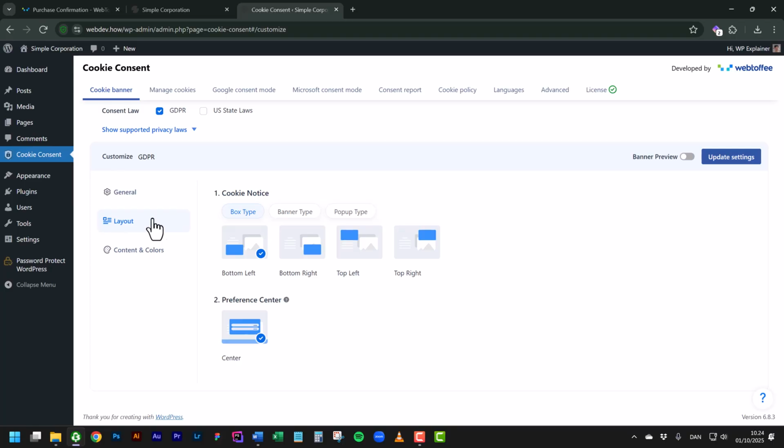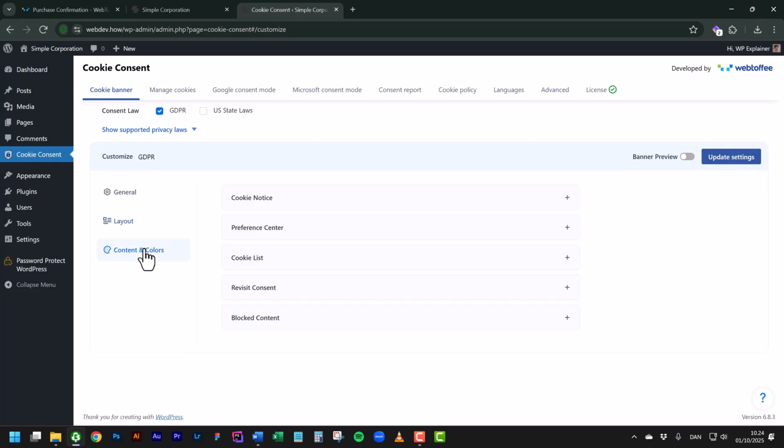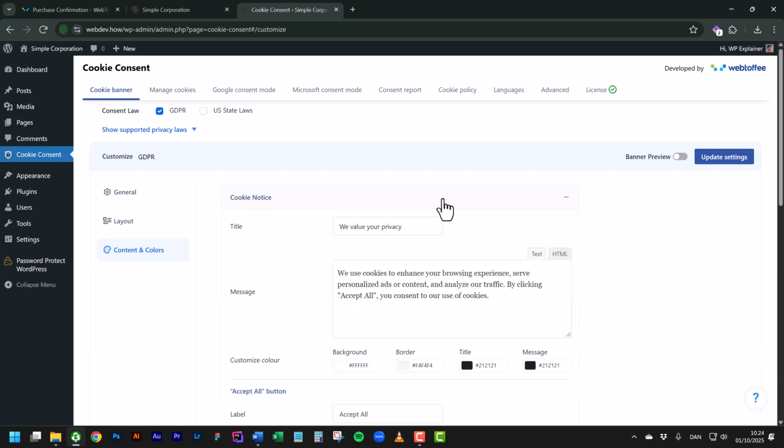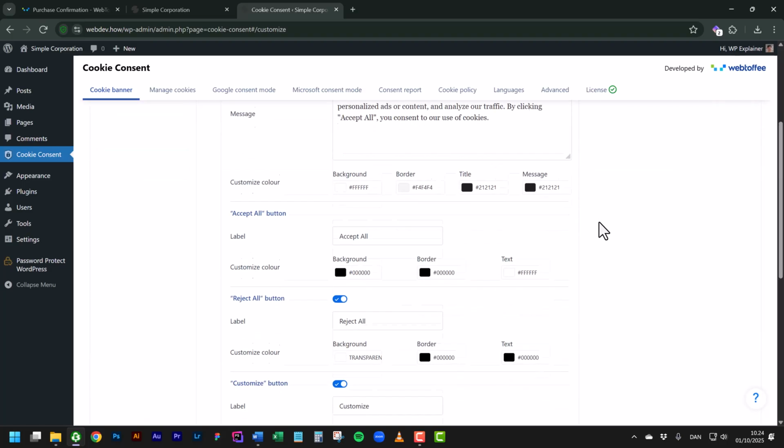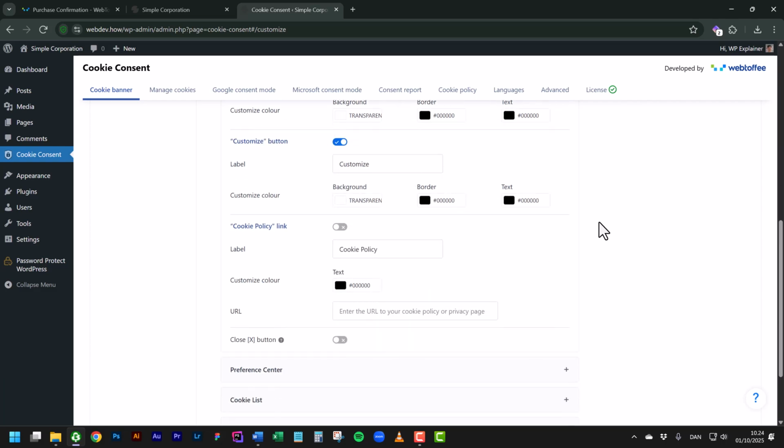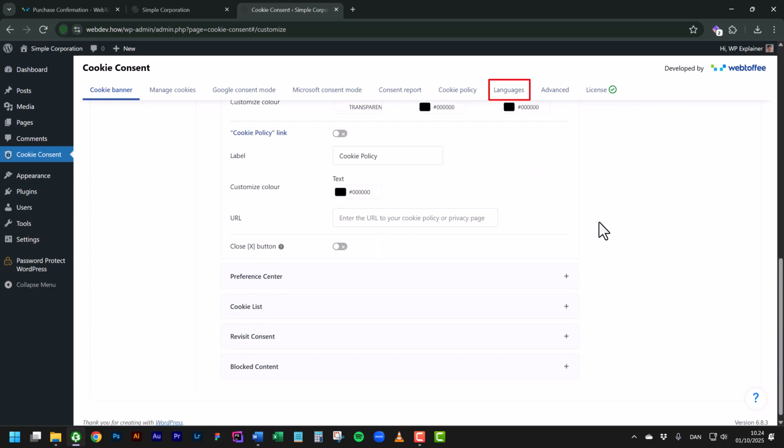Under Layout, I recommend picking Popup type, since it forces the visitor to make a choice regarding cookies before browsing your website. In this way, if they accept cookies, you'll get tracking data for the entire visit on your site. Go through each and optionally adjust the text. If the language doesn't fit your website's language, then we can easily change it under the Languages tab. Here you can also add more languages if you have a multilingual site.